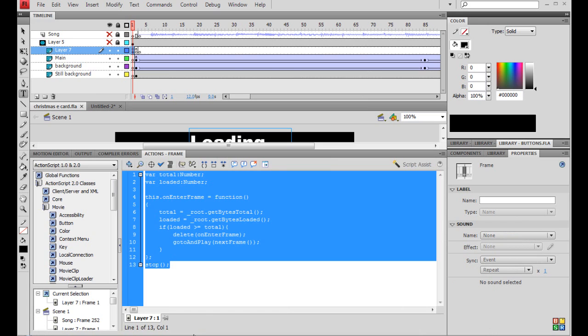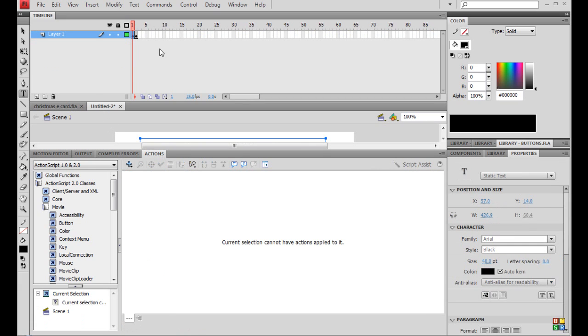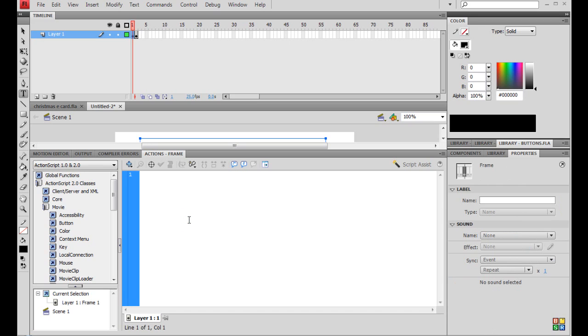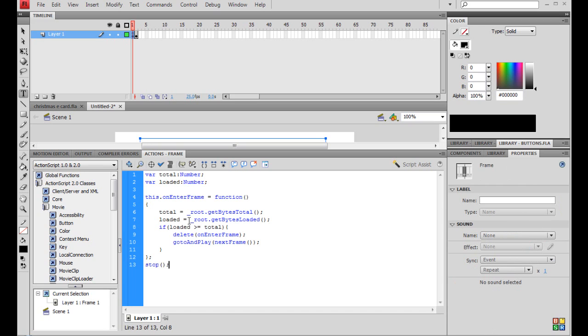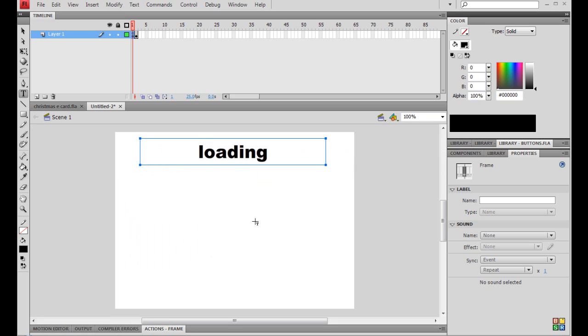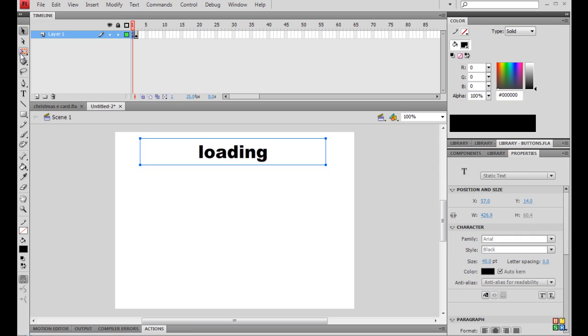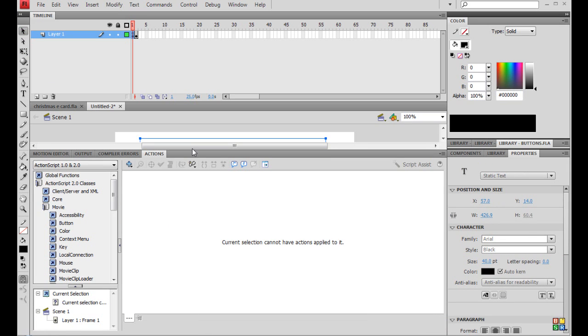It will be in the sidebar, but I'm just going to copy it from this movie. So just imagine that's the sidebar. Okay, so just paste that into the frame where you've got the preloader. Now the preloader can only be 1 frame long, and if you want to do a little animation like I did, the animation needs to be a movie clip. So if you had that swirly wheel there, that would have to be a movie clip. If it was a graphic, it just wouldn't play. So you've got the code pasted in.